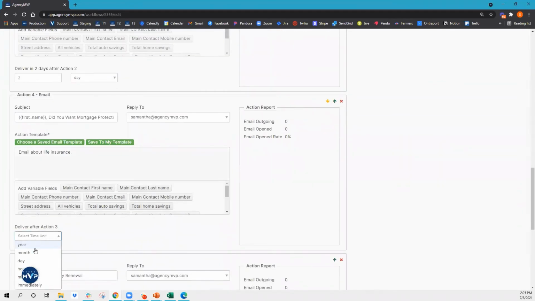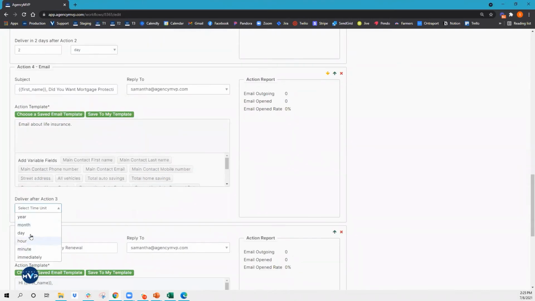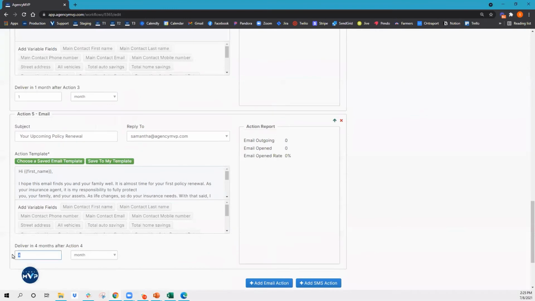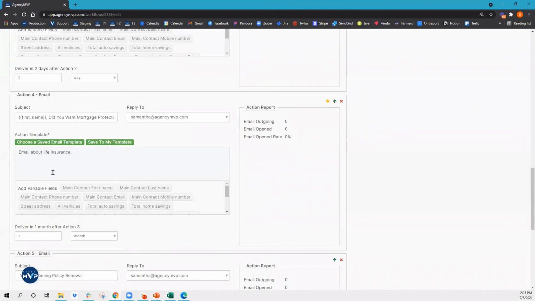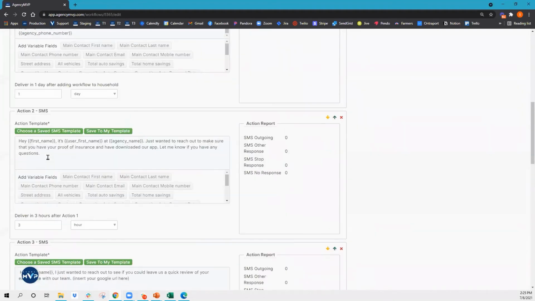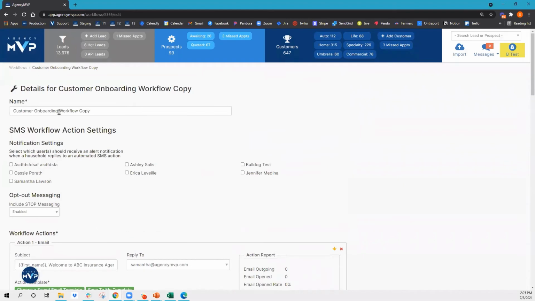And then I would put this like maybe about a month out, and then change this one to 3 months first, right? So a month after you close their policies, you're going to have an email going out about life insurance. So you can use the line of, did you want mortgage protection? I think that's a pretty good one to catch people's attention. So this would say customer onboarding workflow with life, right?